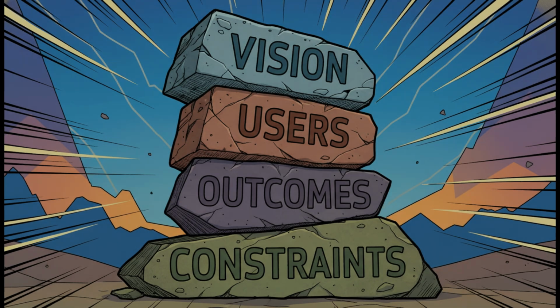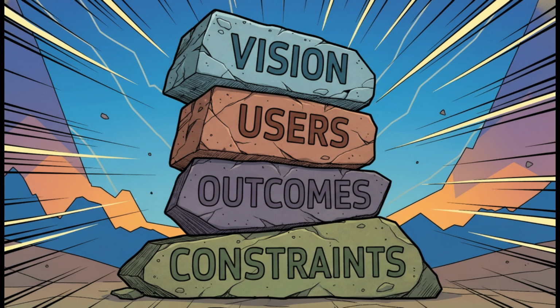You want big rocks, your vision, who are the users, what are your expected outcomes, what are the constraints, just like Jamie just showed you. It is the shape of the thing you want to exist in the world. The details, well, you'll fill those in later. That's what the next stage, elaboration, is for. What matters here is the vision, in plain language.